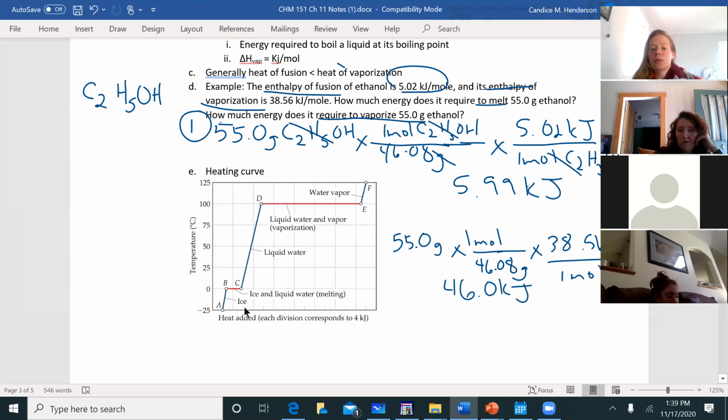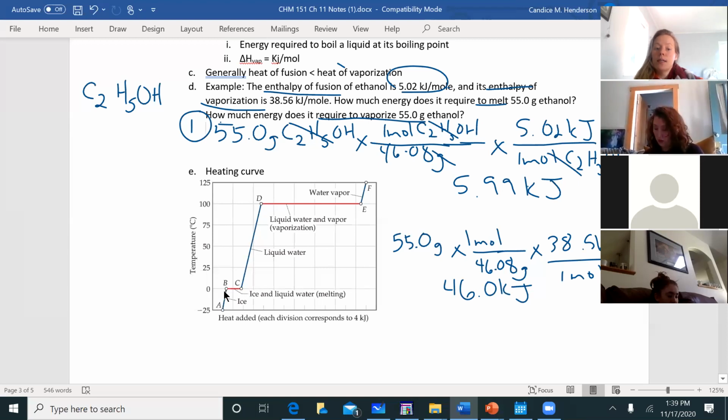This is where we use Q equals mcΔT. Any of the angled parts are the Q equals mcΔT stuff, which you guys already know, where we have that temperature change. The flat parts where we have these phase changes, this is where you're going to use your heat of fusion and your heat of vaporization. So back to the ice, I heated it up along this melting point. I'm not changing temperature. I'm using all of the energy that's being added to phase change.